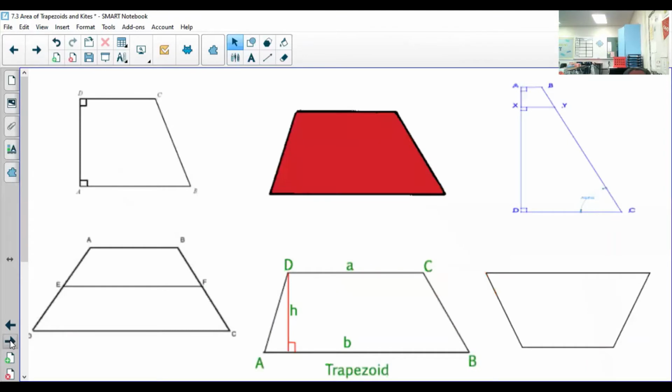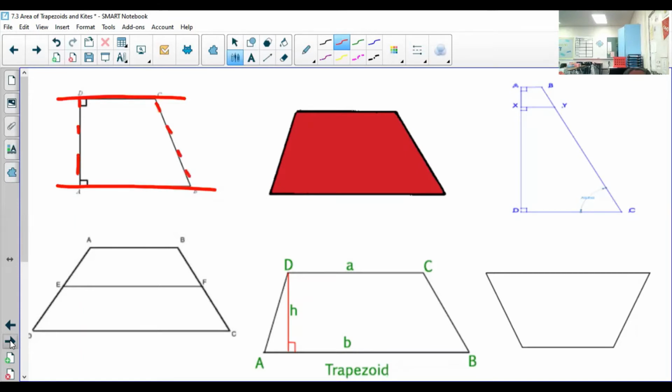But what is a trapezoid? What do these shapes look like? So you know what you're looking at, what's going to be coming towards you as we go through this section. All of these here are trapezoids. You can see this first one here is a little bit more boxy, but think about this. Here's a set of parallel lines, but this line and this line are not parallel. So this is still a trapezoid. Even though there's a right angle here, these two lines are still going to touch. So that would be a trapezoid.